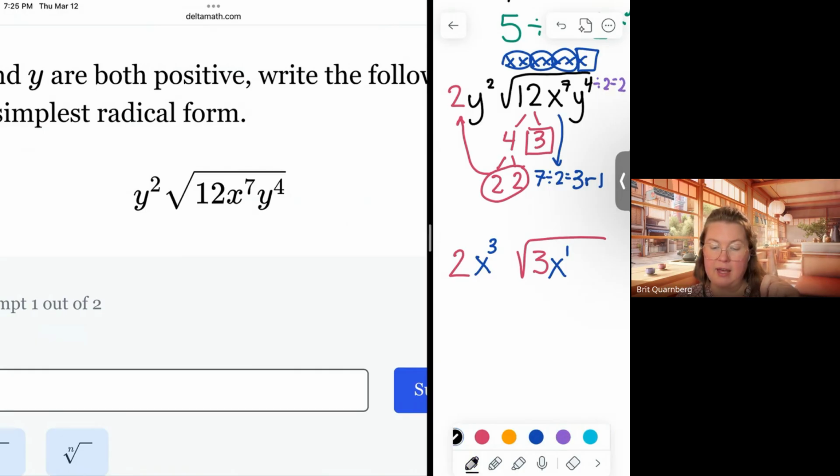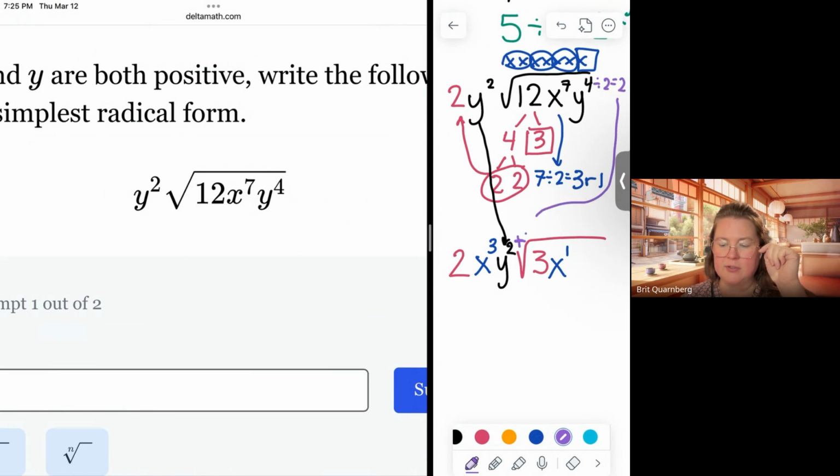So we already had, I'm just going to bring this one straight down. So many arrows. If you looked up and looked down, it's going to be confusing. I'm sorry. This y to the 2nd, squared, was already out there, right? That squared was already there. So now, if I want 2 more to come out to it, the rules of exponents say I add them. So I'm going to take this 2 and add to it.